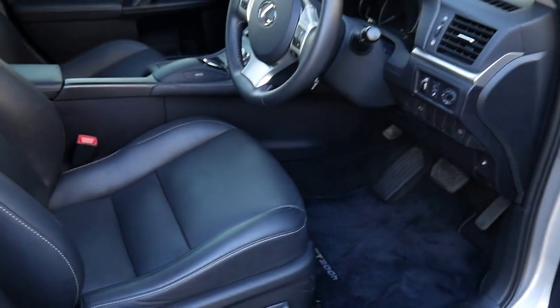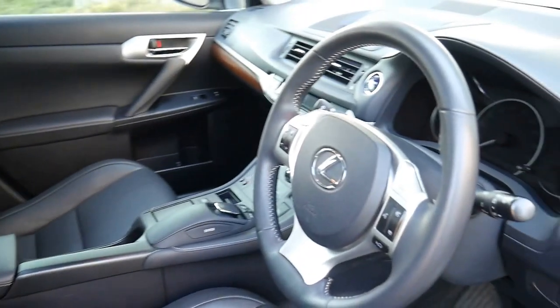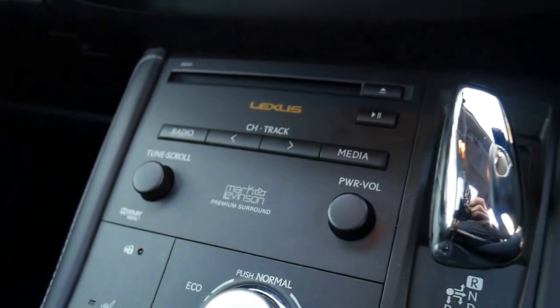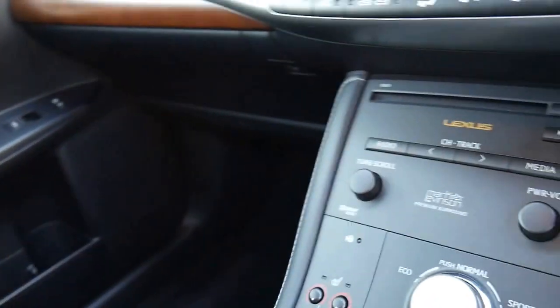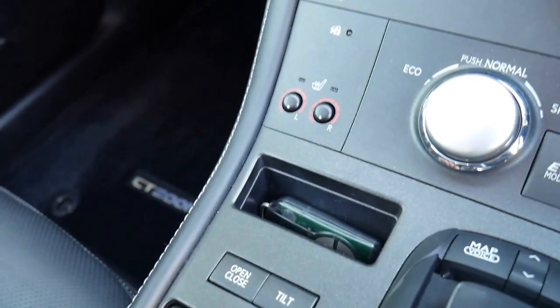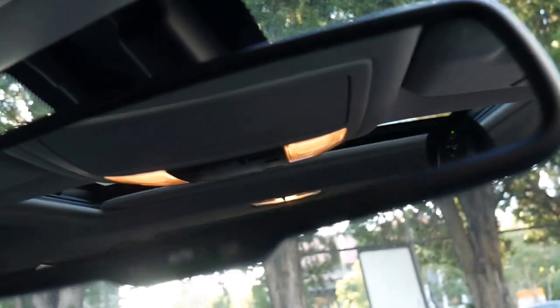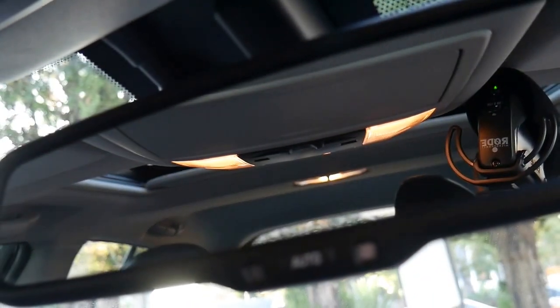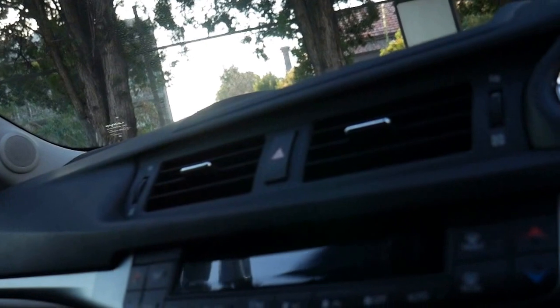Our business is called the Old Timer Centre — I know this isn't an old timer, but Old Timer has been selling cars for around 24 to 25 years. The Mark Levinson sound system is a fabulous option, and he's got a USB here so you can plug in there. You can tilt and open the sunroof from up there as well. Another cool feature: you can put a dog or a cat in the car and turn the ultrasonic sensors for the alarm off. There's an auto-dimming sensor on the interior mirror to stop cars behind from blinding you with high beam.